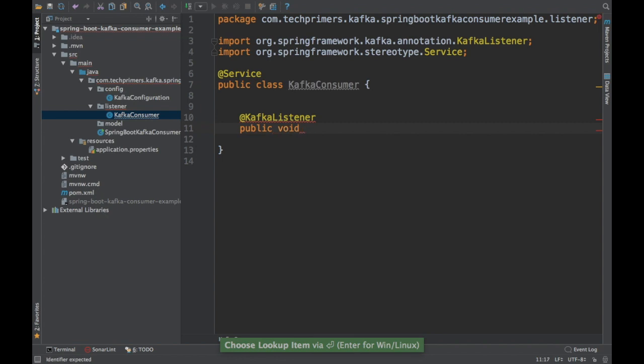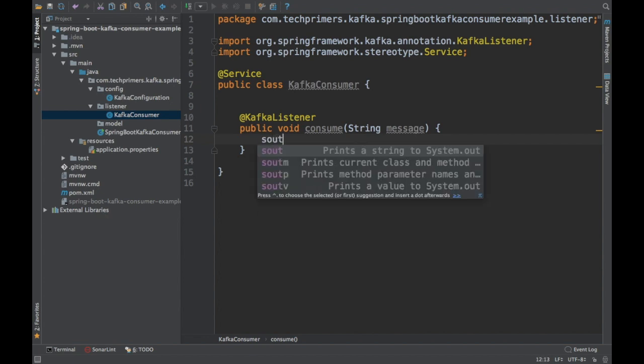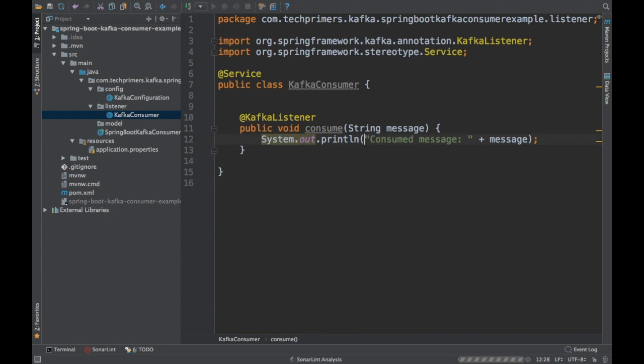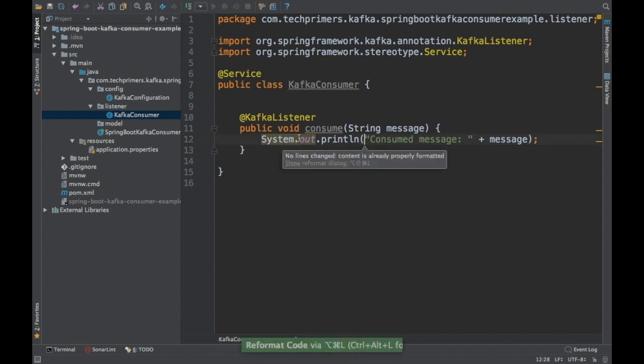So whenever there is a message inside the Kafka topic, this particular listener will be called so that we can directly access the message here. So for example, I'll just say consume here, and the message which we are going to get will be coming in here directly. So we don't have to worry about anything else. So what I will do here is I'll just say consume message. So this is what we consume now. So I'm just printing the message which comes here.